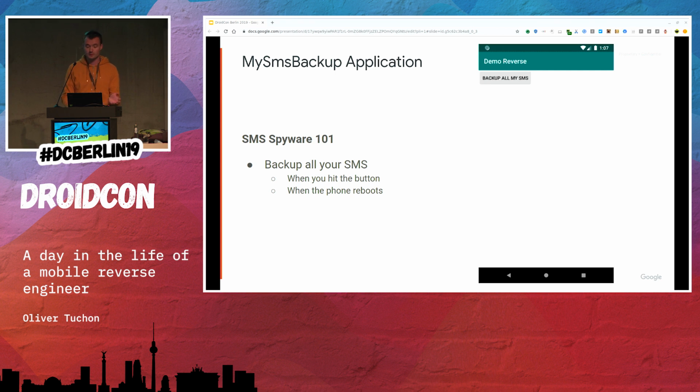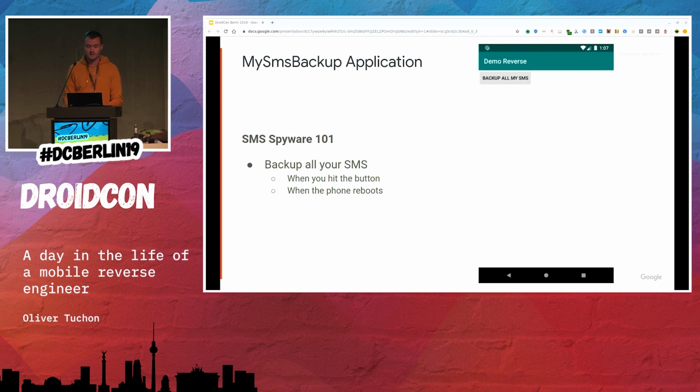Okay, so this is my application, which obviously is a PHA because it steals your SMS messages without your consent. I mean, consent is not just the title on the button. An application that does this kind of thing has to show a very big activity and explain what it is doing with all your information, where it is uploaded, things like that. So it's a spyware for us, but let's analyze it.